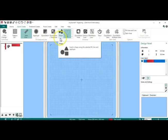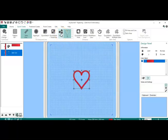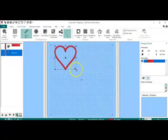Alright, so back to this. I'm going to click on shape. It sends a heart onto my screen. I am going to get rid of that thing. It drives me nuts. Alright, so I'm going to put that heart up here. And I am going to hold down the corner here, and I'm going to hold down the Control key while I resize.